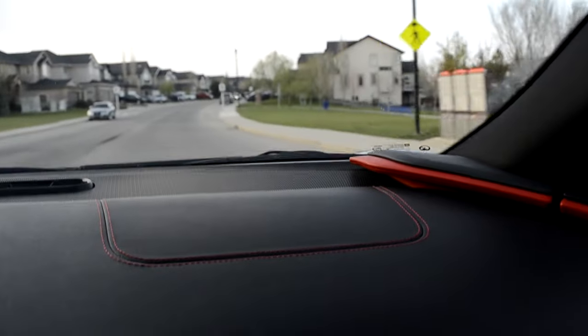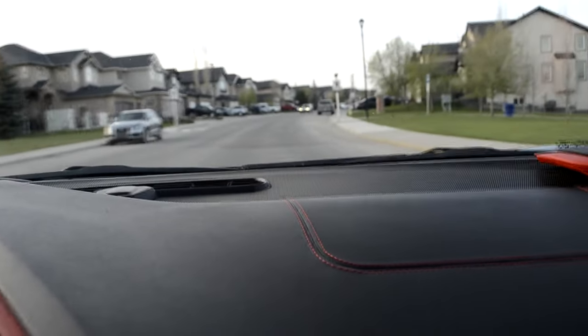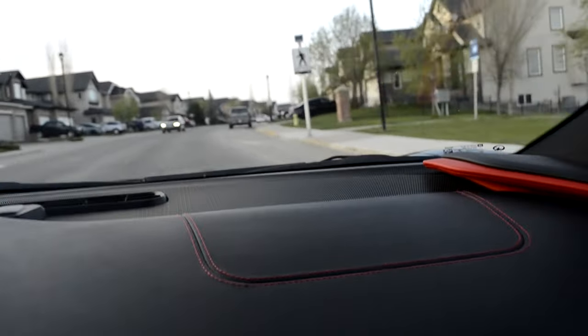Up here, so that was our view of what was it? The filter, right? Yeah, air filter. Totally forgot about the air filter. Overall, air filter, really good upgrade, but man, this exhaust. Jeez. Okay, let's just listen to the exhaust.